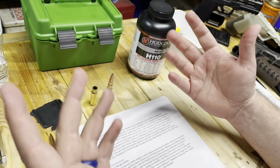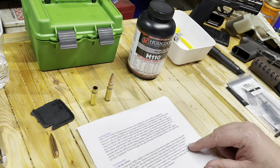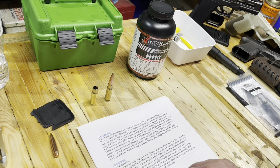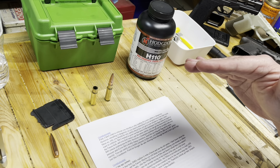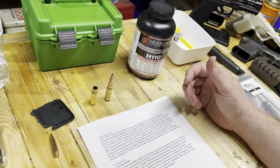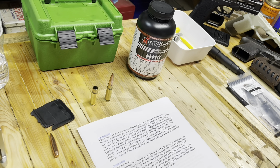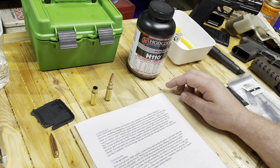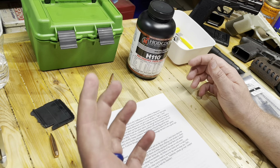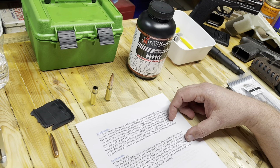I'd love to know your thoughts on that — I don't have it figured out. He goes on to say think twice about letting people shoot your loads. He doesn't buy into the powder-laying-on-the-bottom theory and thinks I double charged it, which is likely. I want to say I was so careful I feel like I can fully eliminate a double charge, but even if I'm 99% sure — obviously this happened, so there has to be some percentage of doubt.